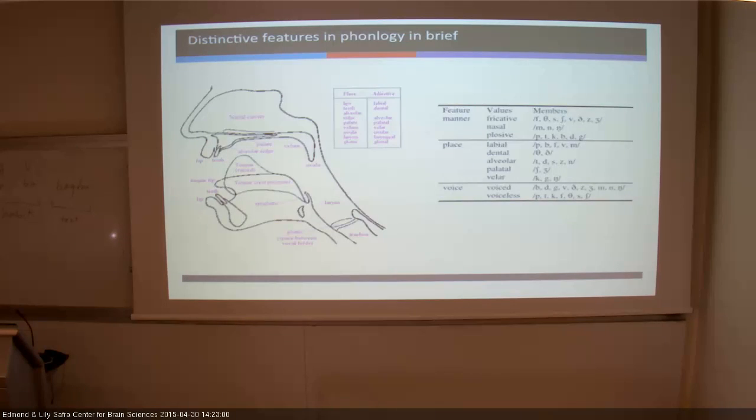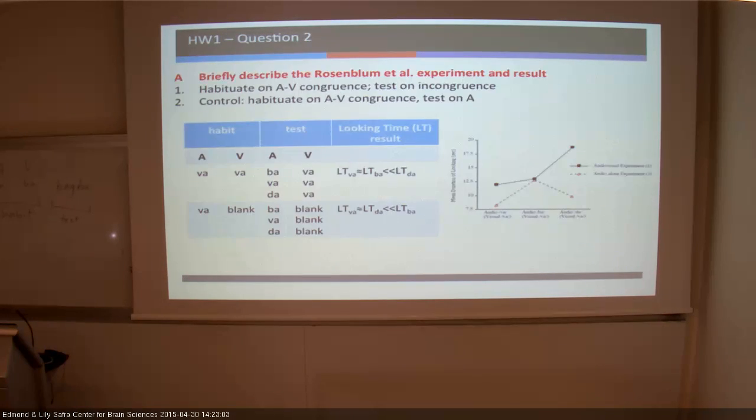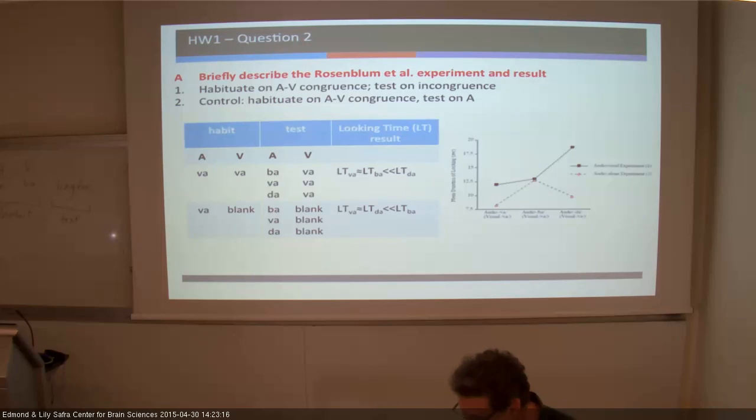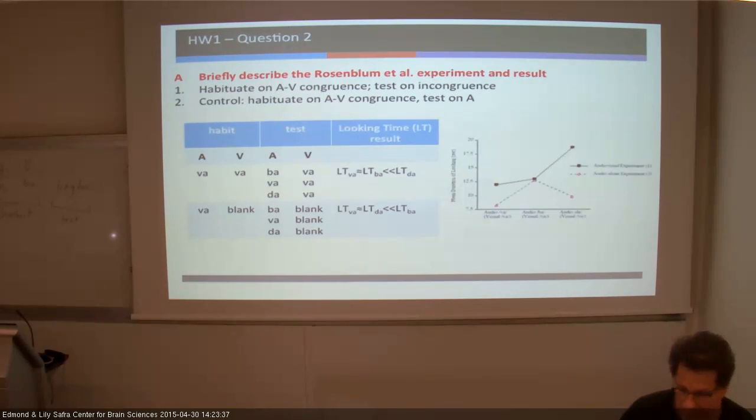So that was the reason for this exercise. My question is if babies are not succeeding in this, it means that the theory is wrong? No, no. First of all, for babies, yes. For babies. Sure, it means that the theory is wrong. But the question is, what do you do when you conclude that the theory is wrong? Do you go home and cry? Do you look for some other theory? This is the only question. But the answer is, sure, of course the theory is wrong. For babies. Well, in this case, it's going to be for babies.